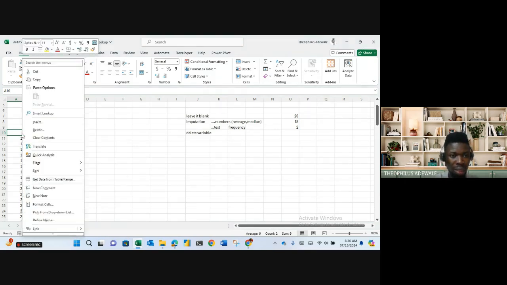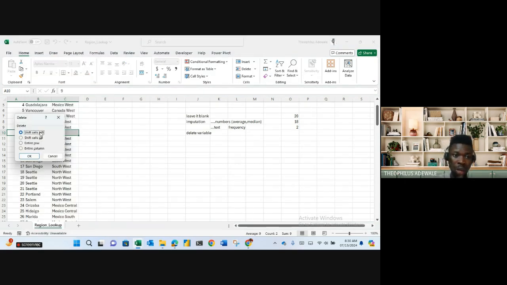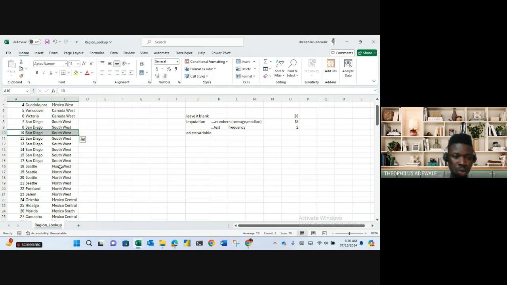So once I right click and press delete, or I use Ctrl minus, I just use shift cells up because I want to close the gap. So this one will jump up and this one will remain where it is. You can also do shift cells down, if that's what we want, that is, this number 8 will come down to meet number 10.